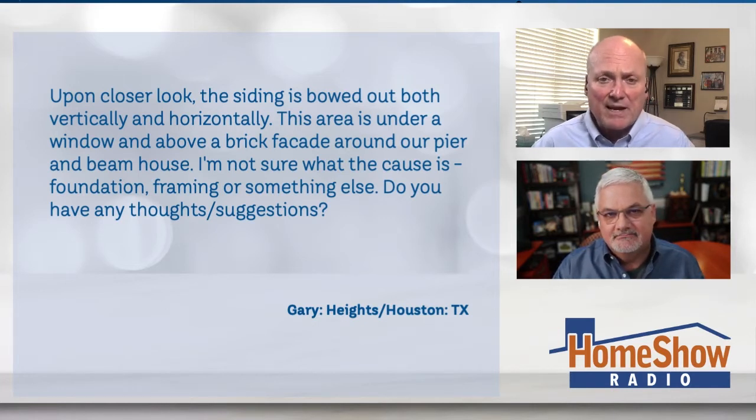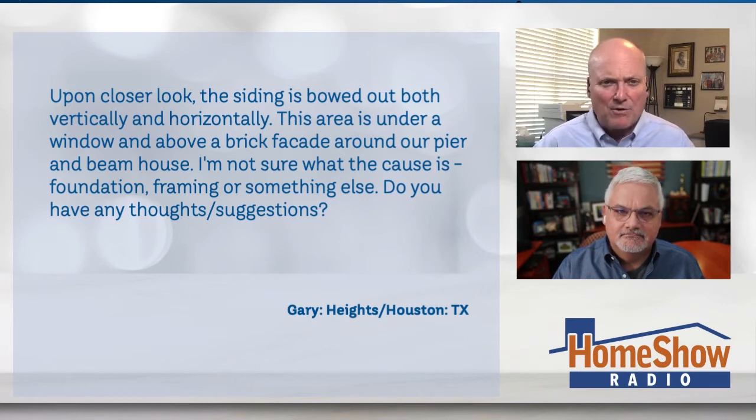Because it's expanding behind there — and you can see where that little crack on the corner is because it's getting pressure there, and it's pushing together, and the siding's coming out. I think there's some water issue with that window. I think behind the window, or below the bottom of the window and behind the siding, water's getting there from heavy rains, and the framing behind it — the pine studs and whatever other framing materials he has in there, which would be wood — is starting to expand and deteriorate.